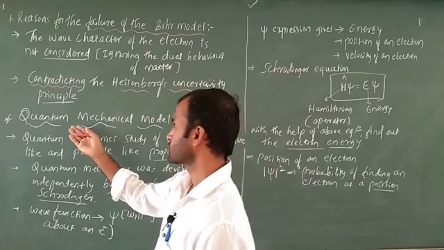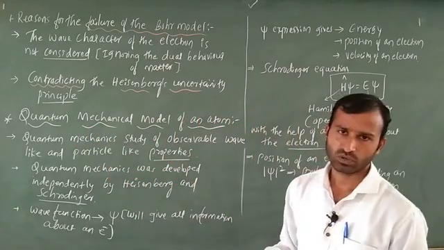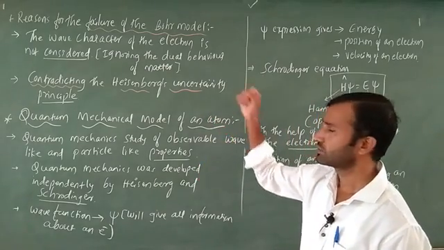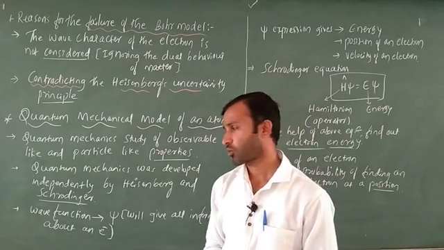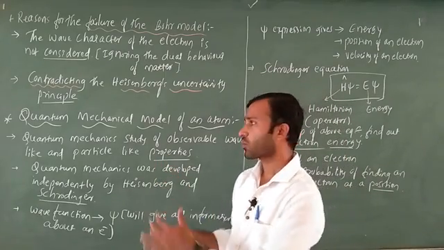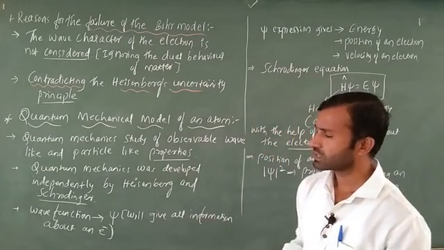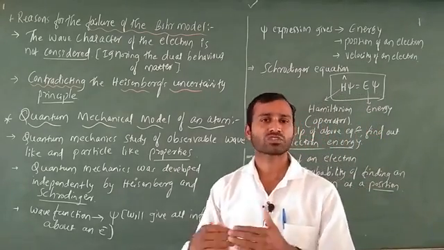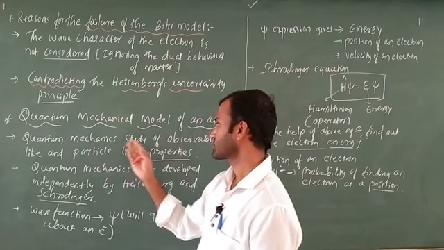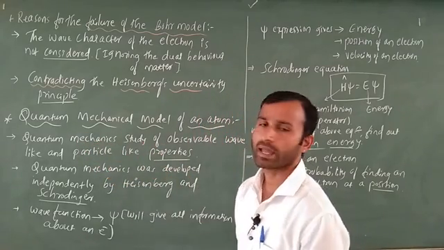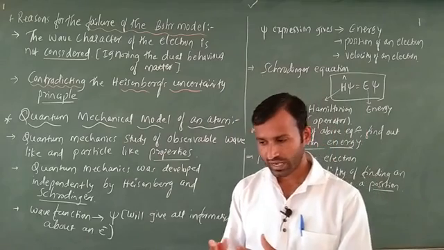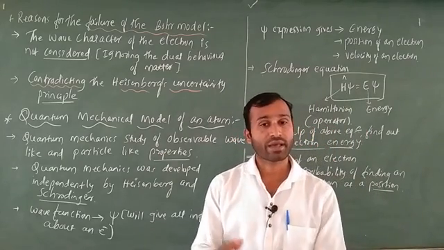The heading is the quantum mechanical model of an atom. You know earlier that Heisenberg uncertainty also has some drawbacks, de Broglie behavior has some drawbacks, and Bohr has some drawbacks. All these drawbacks are resolved by the quantum mechanical theory. Quantum mechanical theory is completely theoretical, not practical. This is most important. Quantum mechanics is the study of observable wave-like and particle-like properties. With the help of this model, they study the electron behaving both as a wave as well as a particle.